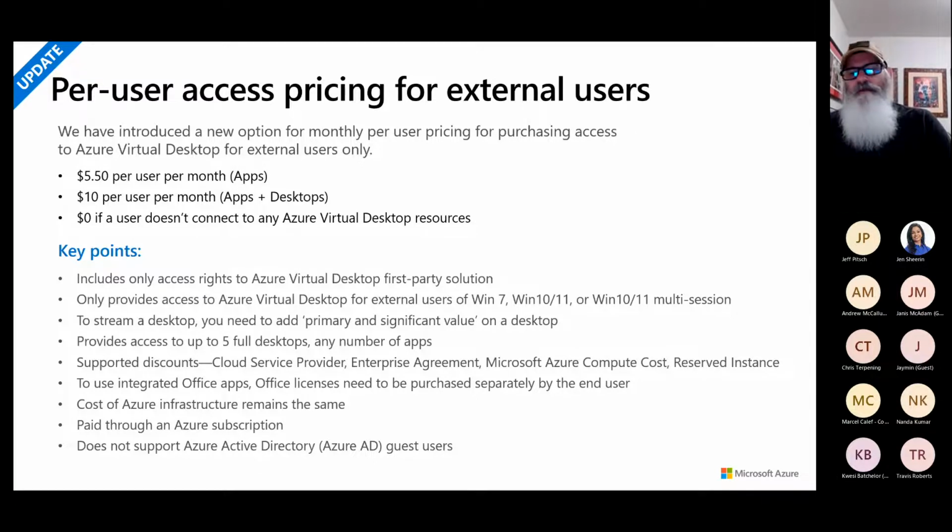There are some additional costs that we'll talk about in just a minute, but that's the licensing associated cost. To break this down, for internal users, it's an entitlement. You just need the appropriate licensing, and then those users are entitled to use Azure Virtual Desktop and access remote applications. For external users, you need to use per user access pricing, and once this is enabled, you'll be billed appropriately per customer, and customers will be able to access this.